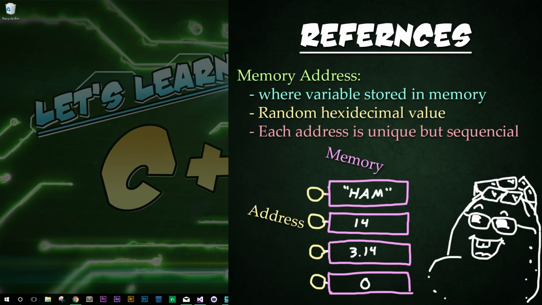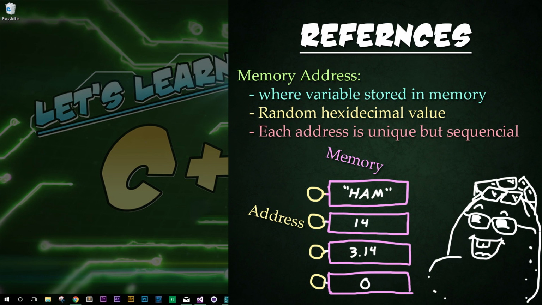When you create a variable, it stores the data in memory in a certain location, called a memory address. This address is pretty much a random string of characters, in hexadecimal form, I believe. Every address is unique, but sequential. So if you were to print out the addresses before and after a given address, then you'd see that they were, in fact, in an order. So the variables that you create are stored at a unique address.